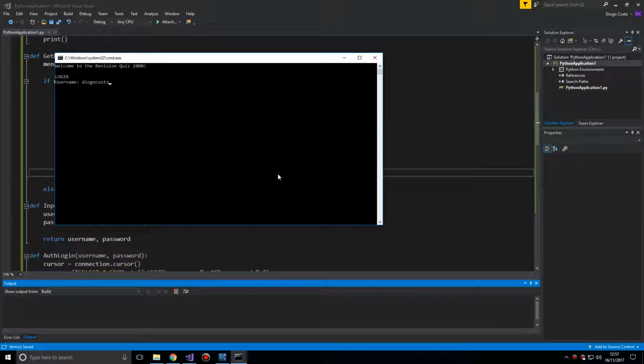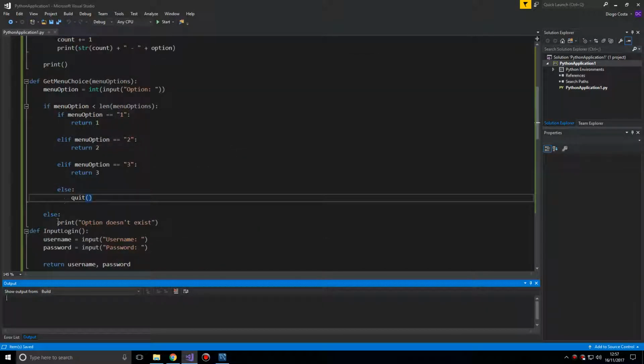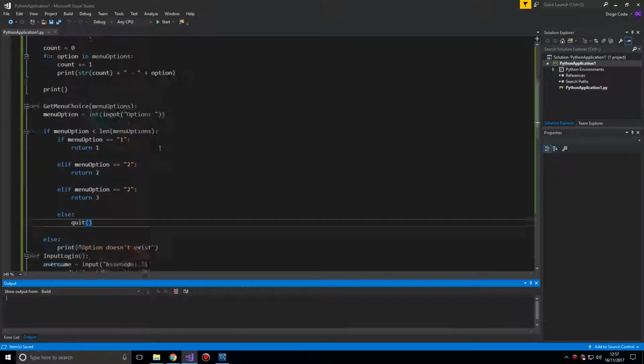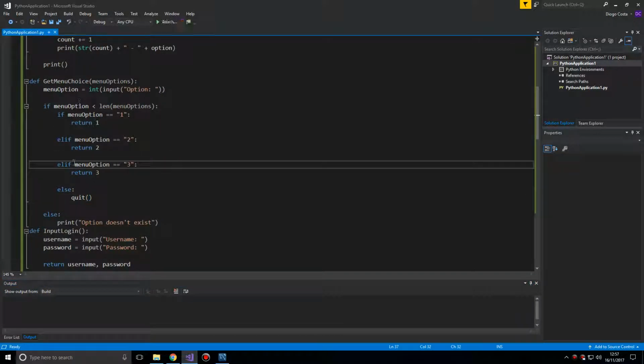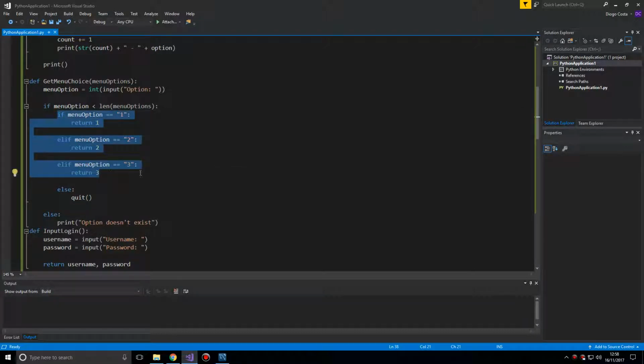Diego Costa, admin. There we go. And if I just put 8, option doesn't exist. Good. The option does not exist. So over here we actually need to go through and change this up a bit. What we just need to say is, if it's less than, just return the number you've inputted.